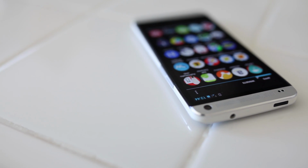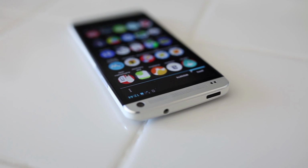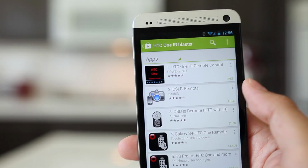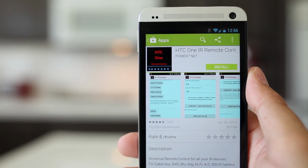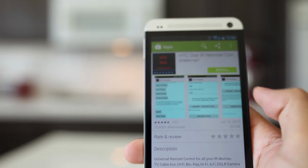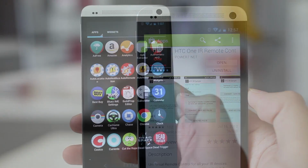There are other hardware features on the HTC One Google Edition that you will lose or are currently dormant compared to the Sense version. Take, for example, FM radio and the IR blaster to control your television. These won't be present in the Google Play Edition. However, there may be apps available now and even in the future that will allow you to take full advantage of these hardware features. So what's the trade-off?